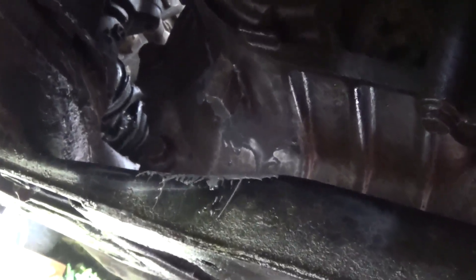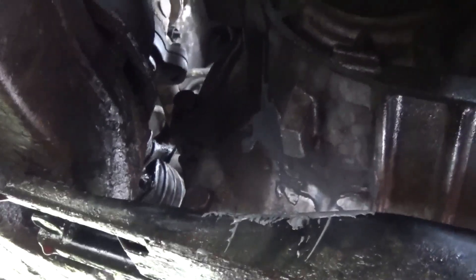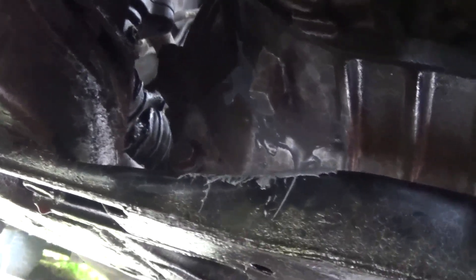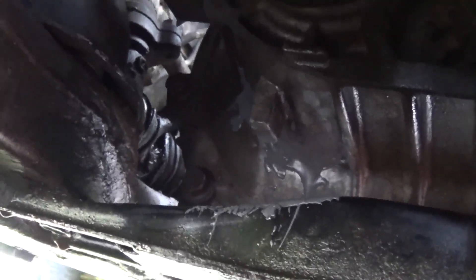Let's fill it up. Still dry as a bone. Some of you might be saying why don't I start the car — well, this leak was actually worse with the car off, so the fact that it's not leaking now is a very good sign. I want to test it on level ground because it was tilted to one side. It's back on level ground and there's no leak.